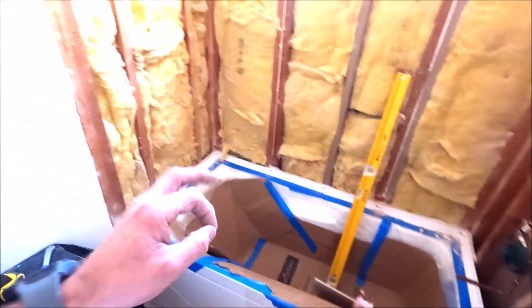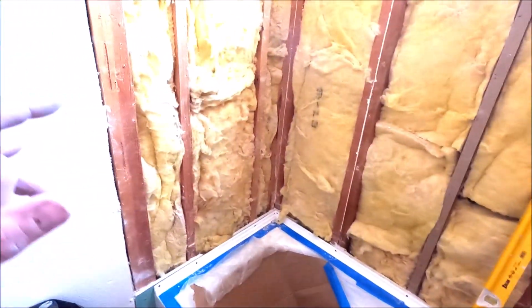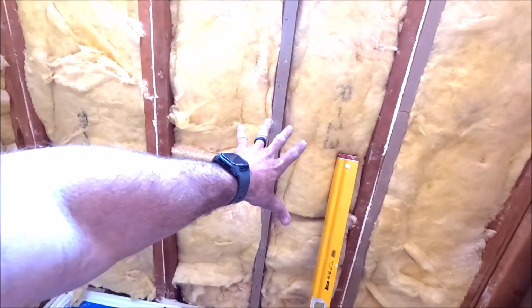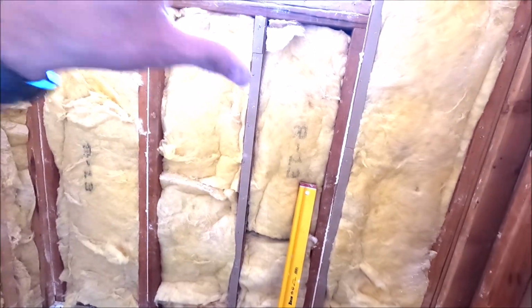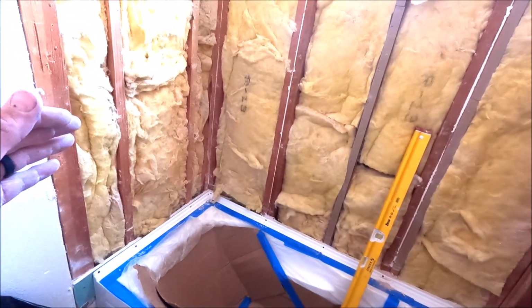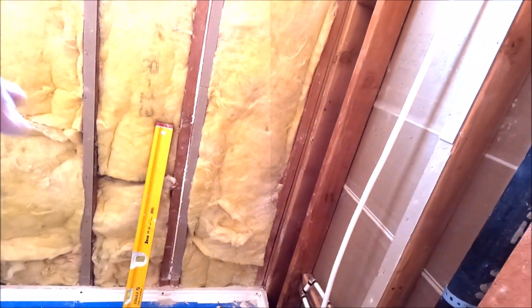All right, guys, we're moving right along with our LATICRETE HYDRO BAN shower. We're going to install our HYDRO BAN board. Our niche placement will be there. Full tiles up to the niche, full tiles above it. So let's get going. Frame the niche. Get our backer board on and waterproof via LATICRETE HYDRO BAN sealant.